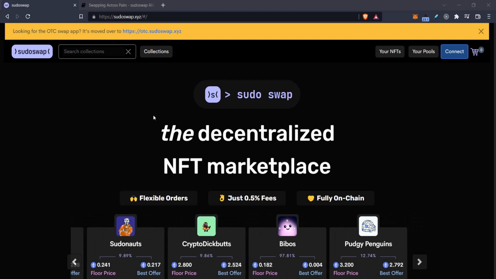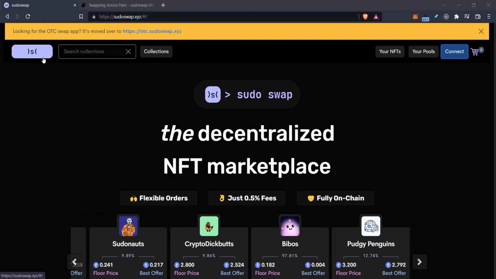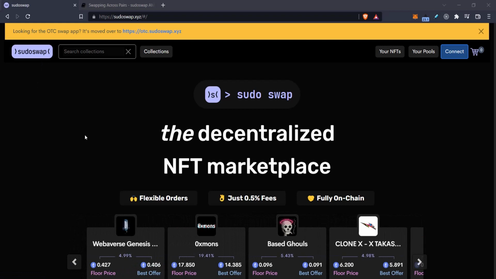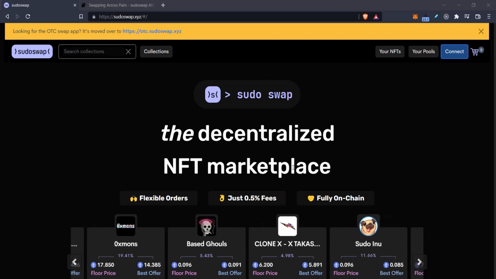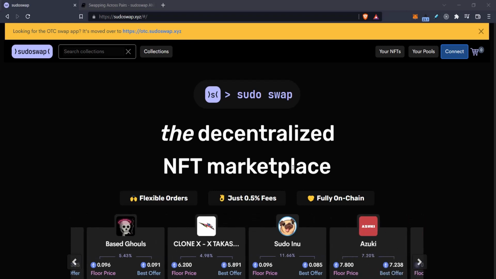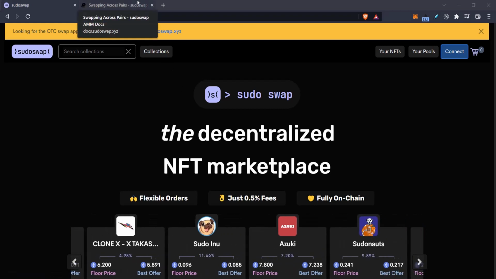Today I'm taking a quick look at SudoSwap. This is going to be a quick little video. It's not a very big and complicated project. It's actually quite minimalistic, but there's some cool innovation in here that I would like to go through and explain to you. I'm going to use a flowchart to go through this, so let's swing over there.